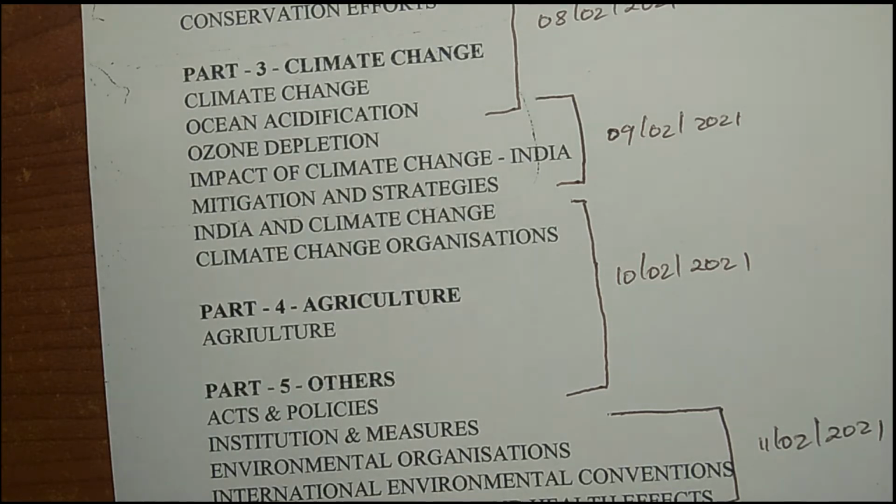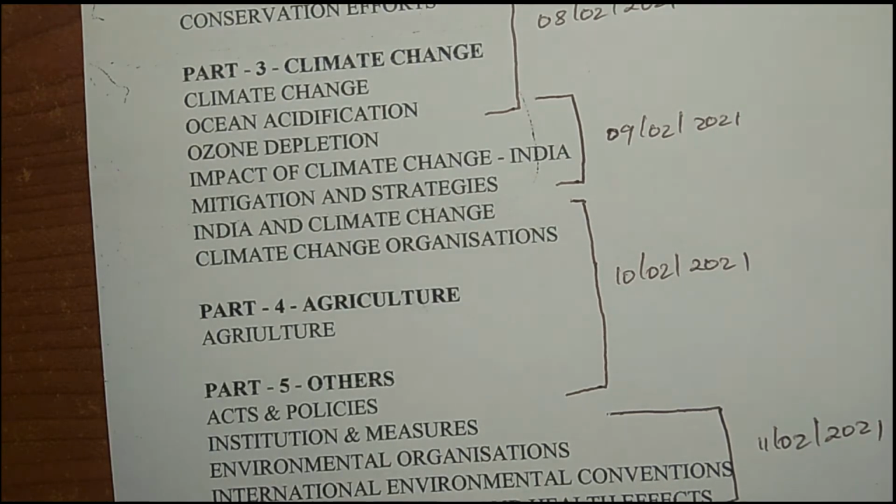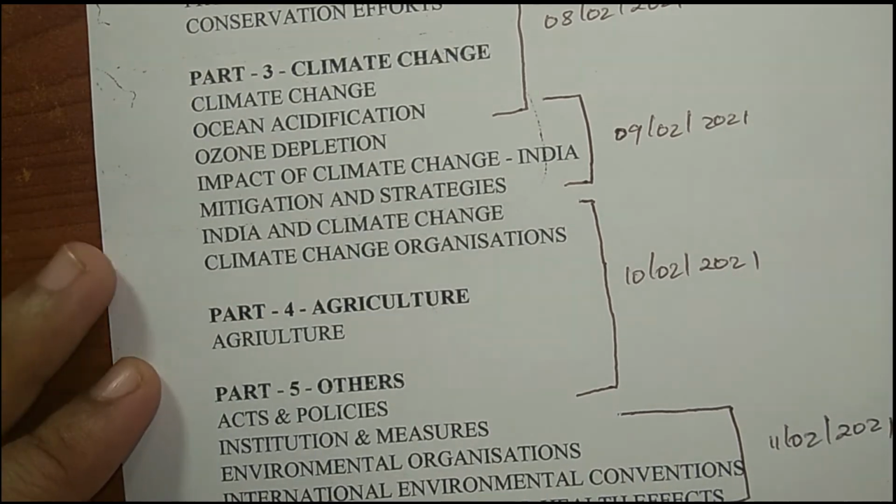So what you can do is parallelly read current affairs from June 2020 to June 2021. Say for example, for these 15 days, you can cover ecology, functions of an ecosystem, or biodiversity, plant diversity in India, etc. We have syllabus-wise classification and compilation of current affairs available on the internet. You can choose any one of them, and you can read the environment part alone parallelly with the basic book that you're following.